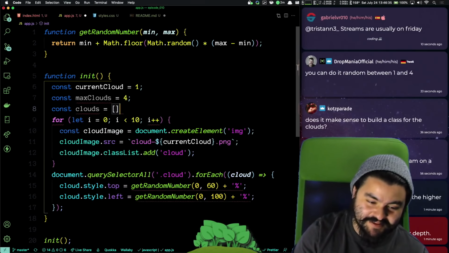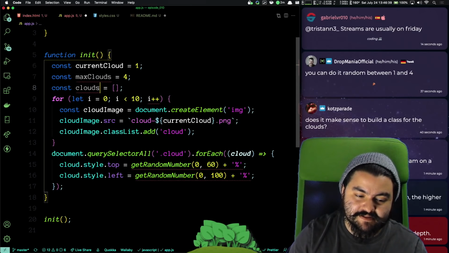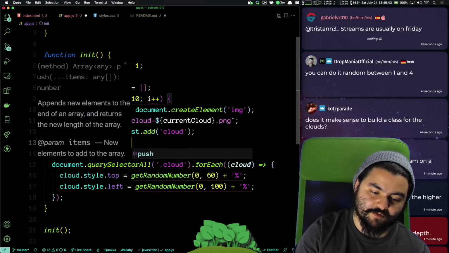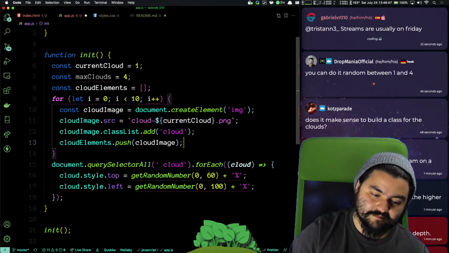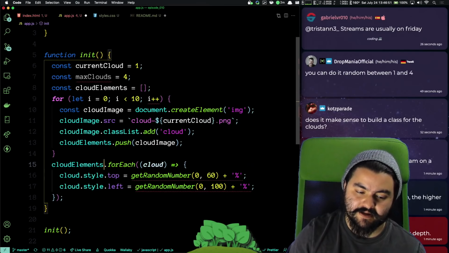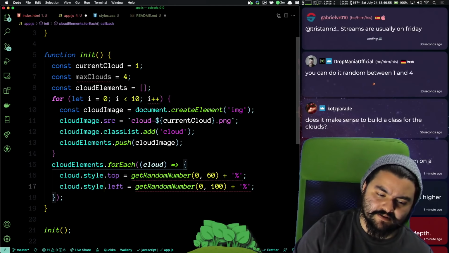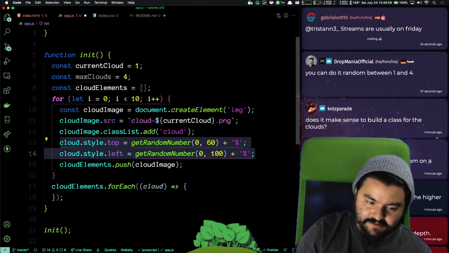Let's say we have cloud elements. Each cloud we create will push into the cloud elements array, and that's what we're going to iterate over. Technically, we could just do this immediately whenever we create it.